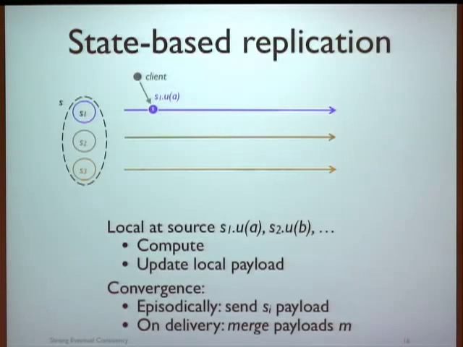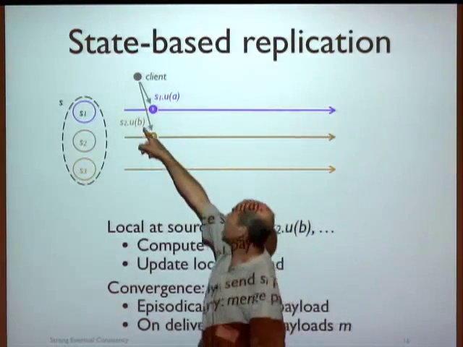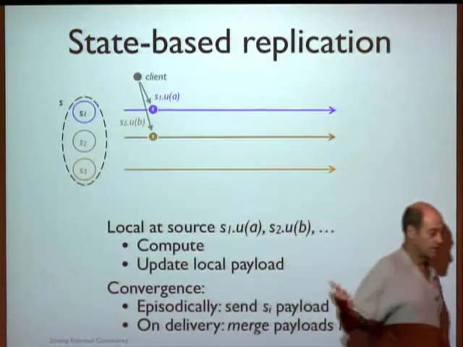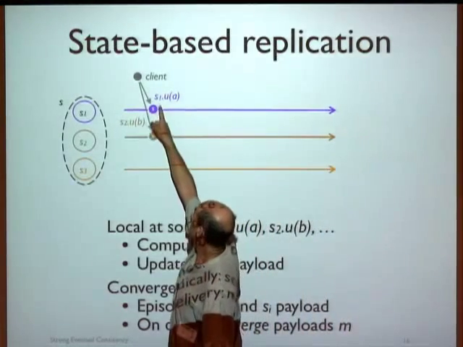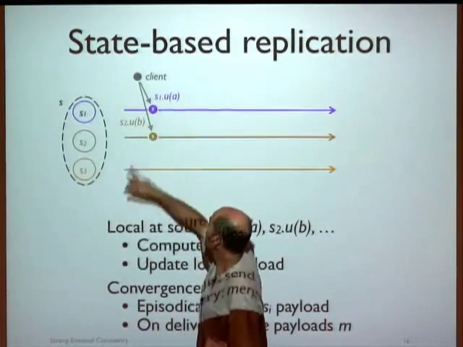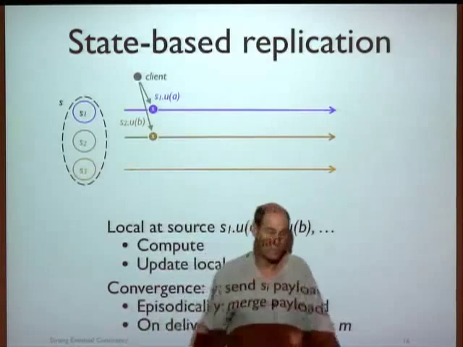So state-based replication, as I said, again, you have a client who is sending some update method to one of the replicas, but this replica now has to propagate it to all the other replicas. Right? Again, it could do an update on one replica or on another replica, but we're going to assume that these are two different updates. So this update here is going to apply to the local state, S1, and has some parameter, and this update is going to apply to the local state at the second replica, so it's S2 with some other parameter.